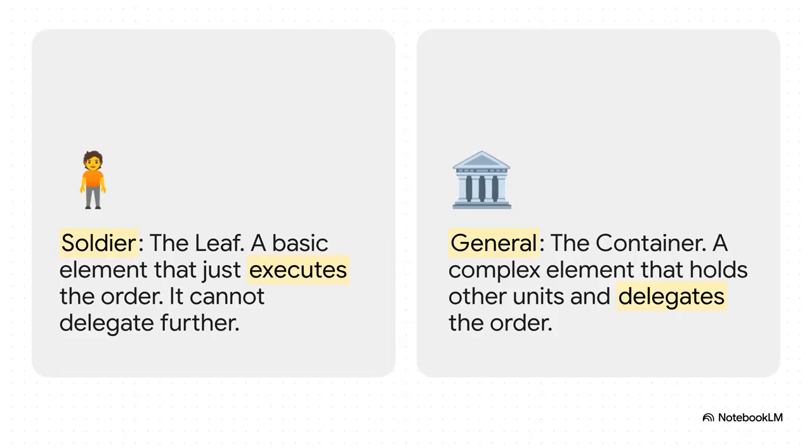So what this really highlights are the two fundamental types of objects we're wrestling with. On one side, you've got the soldier. We'll call that the leaf. It's the end of the line. It can't pass the order on. It just does the thing. Then you have the general or the captain, the containers. Their whole job is to hold other units and pass the order down to them. But here's the kicker. Both the soldier and the general understand the exact same move command.